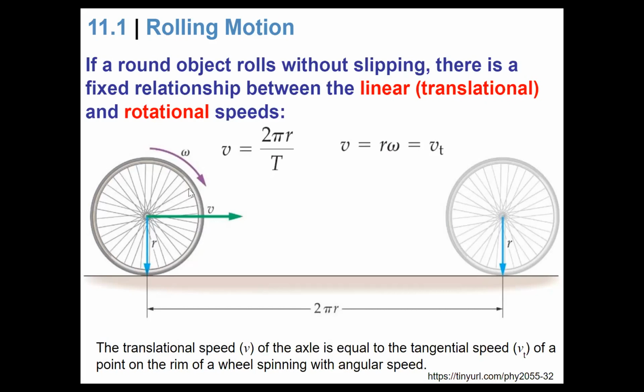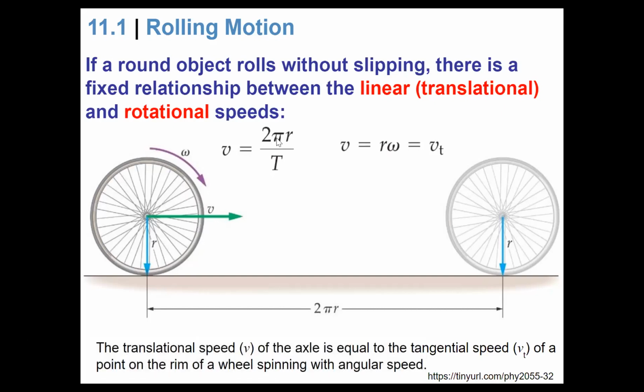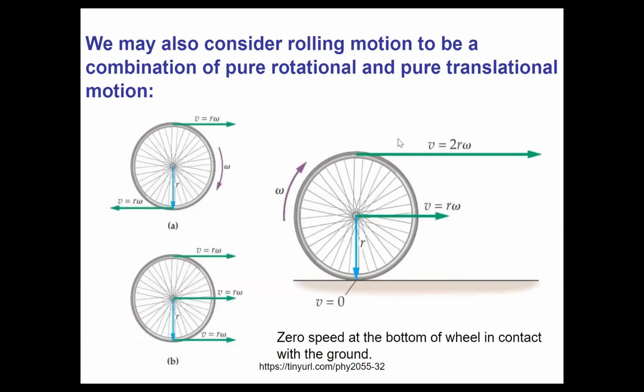All right. Now, rotational speed you can calculate if you know the period of one full revolution, so that can be 2πr divided by T. And also, the linear speed is going to be equal to r times ω, the angular speed. Okay, so this is exactly what I just discussed earlier. You can treat it as linear motion plus rotational motion.